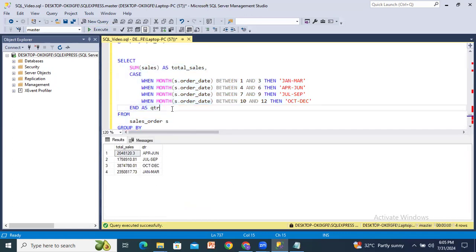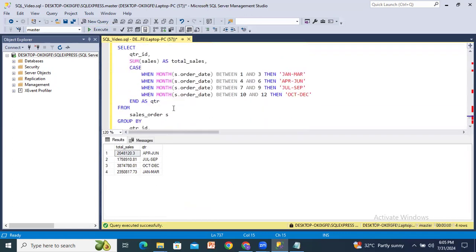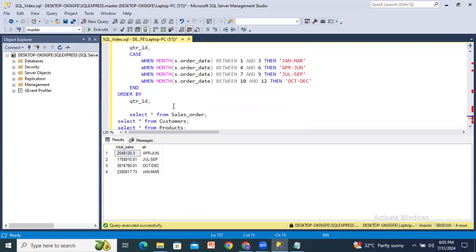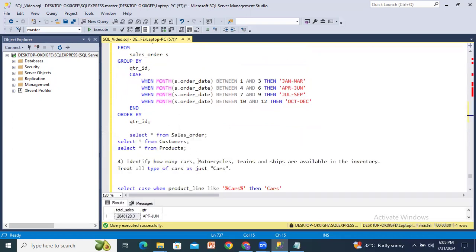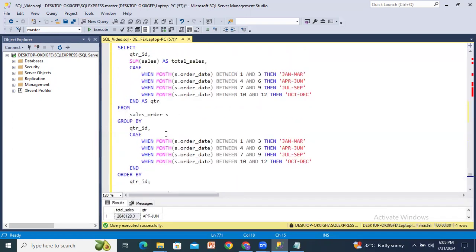Right. Next one. If we add QTR ID also, same thing, we just add the QTR ID. If we add one extra column, QTR ID, in the select part, then the same thing you add in the group by also. QTR ID means the direct column is available.